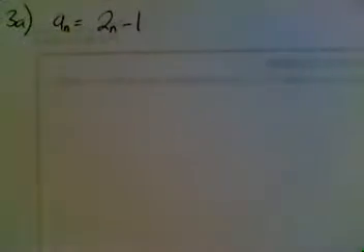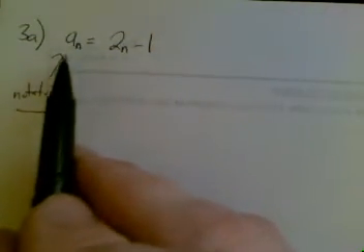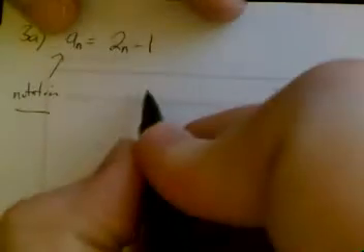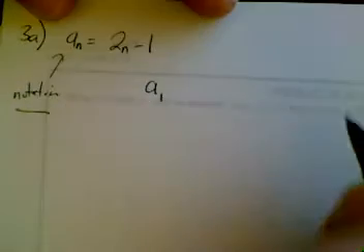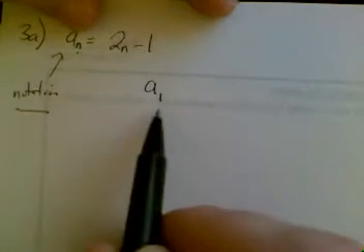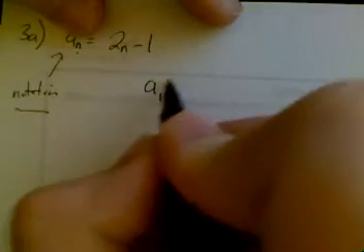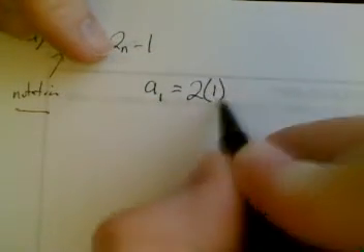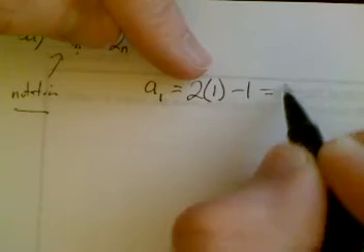On my scrap paper here, you'll notice I wrote down the sequence. Now, a sub n, this is the notation for a sequence. So instead of writing f of n, we write a sub n to denote a sequence. This is going to be a list of numbers. Now, I want to know what the first term is. Well, that's replacing n with 1. The first term will always replace n with 1. So it's 2 times 1 minus 1. 2 times 1 is 2, minus 1 is 1.